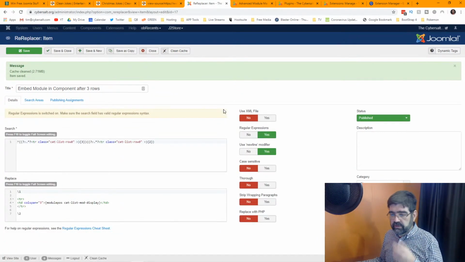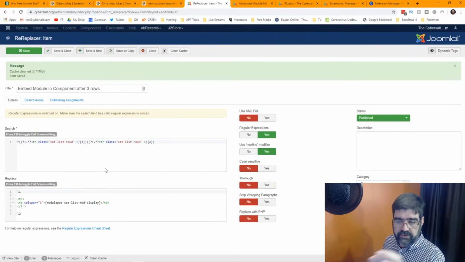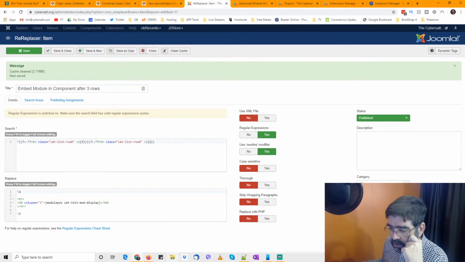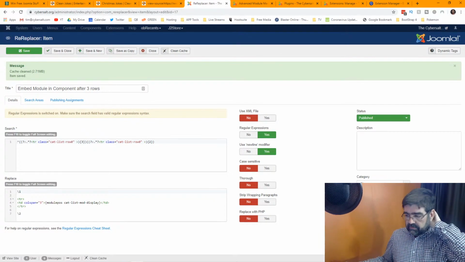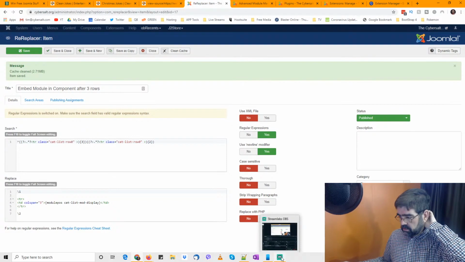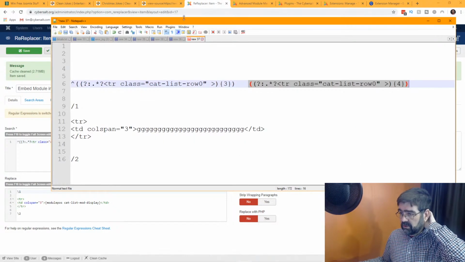I will paste the codes in chat right now, and if these are available, I will put them in the video description. But here's the code. Here, I'll tell you what. Let me give you this code. All right.